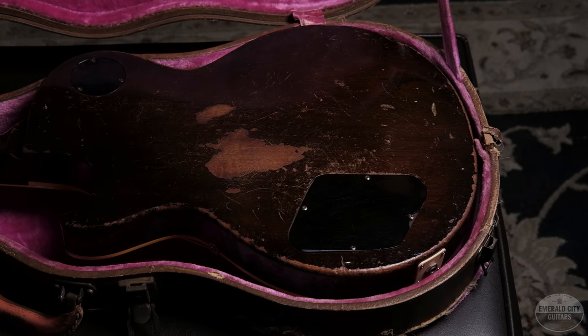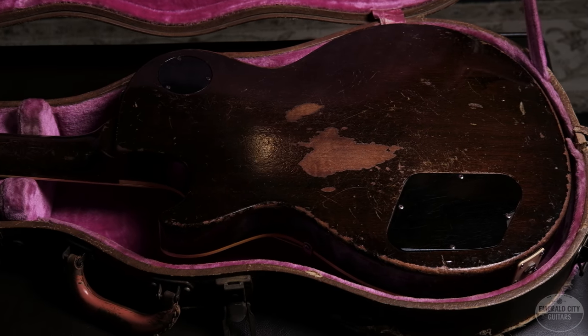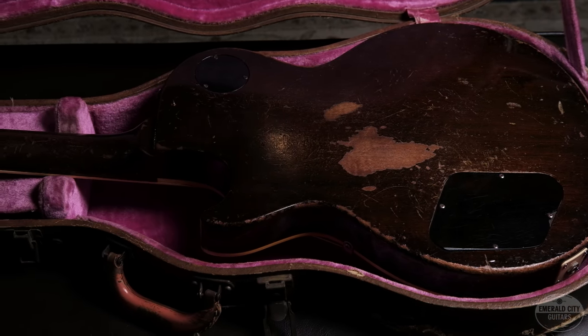Flip this guy back over. The jack plate is a replacement. However, I have the original one in the case pocket there, the original case, by the way. And there's also the original strap for this guitar, a really old leather strap that I'm assuming the original guy got when he bought this guitar. It looks very old. Other than those little bits and pieces, this guitar has been kept in original condition its whole life. It's just wonderfully aged.